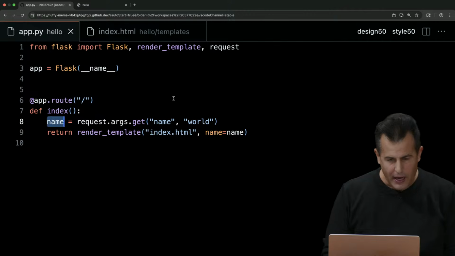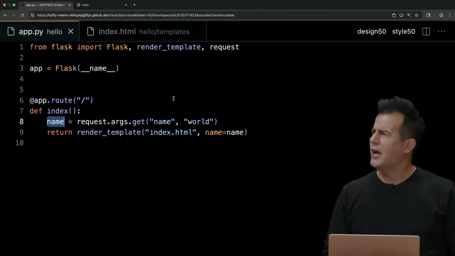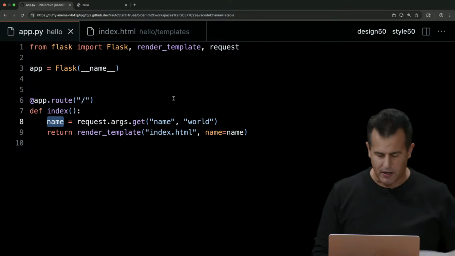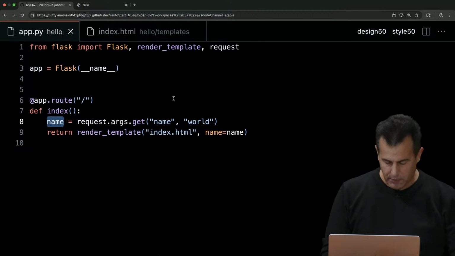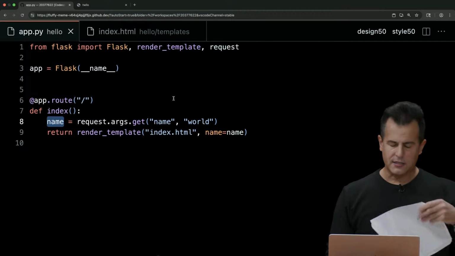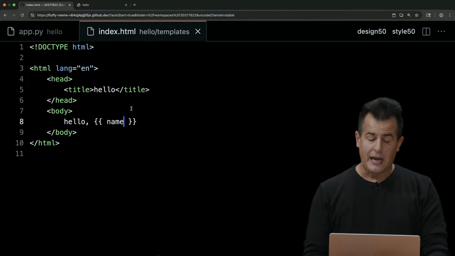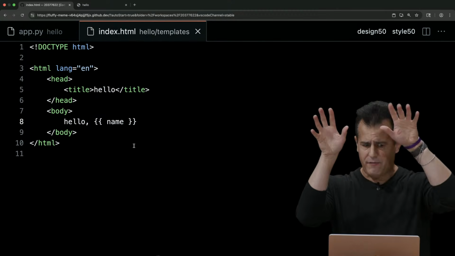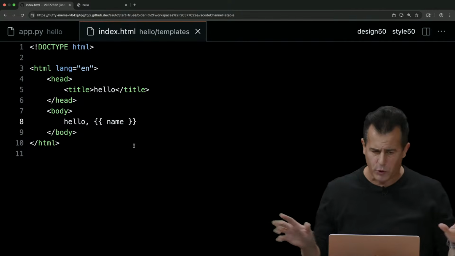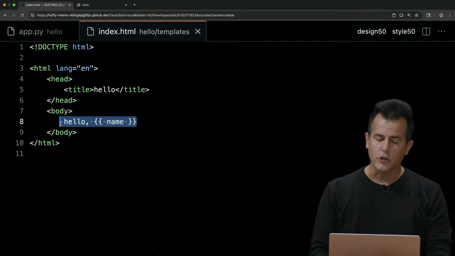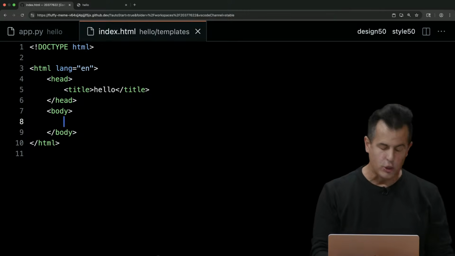Well, let me go ahead and not only add a second route, but an actual form via which the user can type in their name. So to do this, let me propose that in index.html, instead of just printing out the user's name and trusting that they're going to have typed their name in manually to the URL, which again is not normal behavior, let's actually show the user a form via which they can do exactly that.